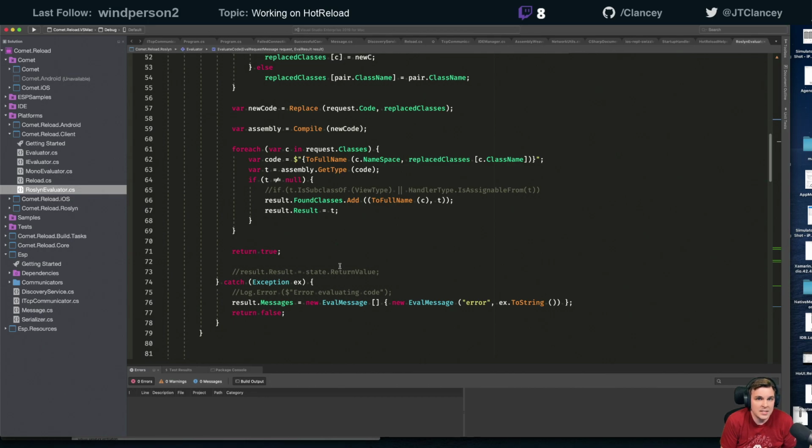So if I have class A, B, and C, A is the base class, B depends on A, and C depends on B. If I have a view that is C and it's up in live and it's running, and I start hot reloading B, or I start changing code in B or A, C is not going to hot reload. Why would it? It doesn't know that it changed.